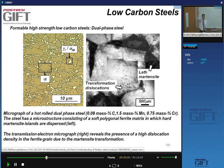So let's look at this dual phase steel. Dual phase refers to the fact that I have two phases, and these two phases are, if I look at this color micrograph, these brown grains are ferrite, and these very bright grains here, yellow grains, are martensite. And there can be a little bit of retained austenite.